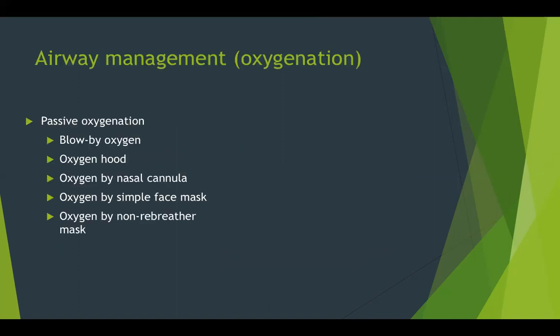In terms of airway, you always have to think about the airway. There are two ways really to do airway. One is passive oxygenation, if the issue is oxygenation and not airway patency. If the airway is open and all you have to do is get the oxygen in, you can do it passively by blow-by or nasal cannula or non-rebreather or simple face mask.